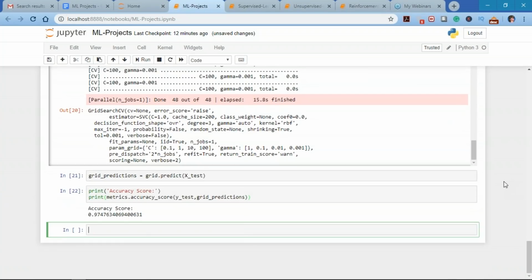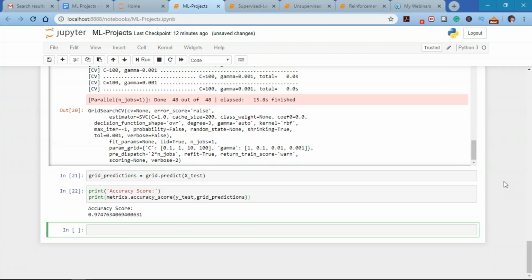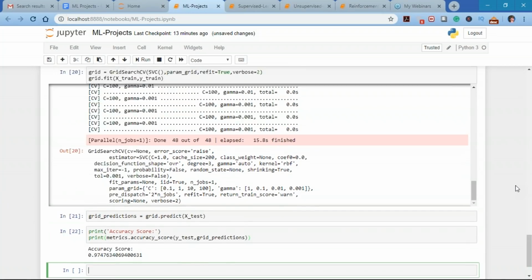Sometimes grid search may give you a better result than any other supervised learning algorithm, in this case the SVC, but it's usually not the case. So what you need to do is check both algorithms, as it does not take a lot of time, as you can see, to train thousands and thousands of data points. And all you need to do is import all the algorithms from the sklearn library.